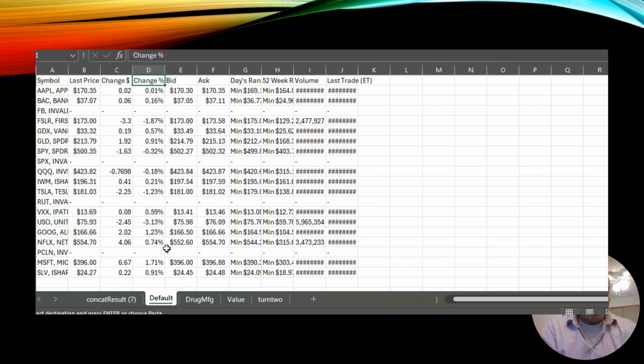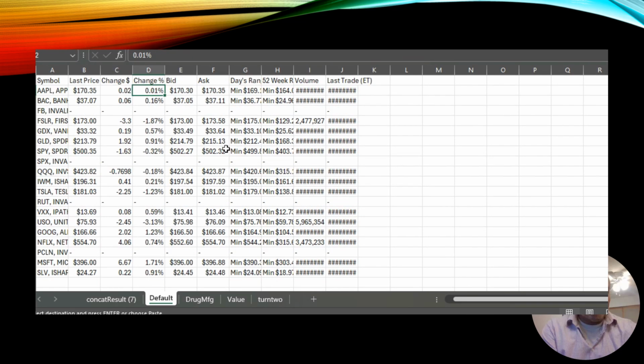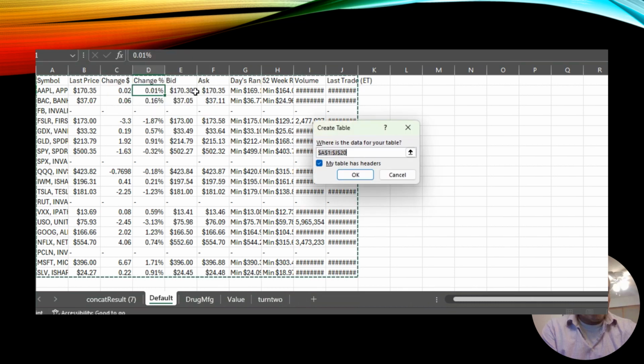I want to click on the change percent and I want to sort it. You'll find that you can't really do it in the current format. So now I got to transform the data somehow, right? I want to transform it so that I can do some sort of calculation on it on the fly, an ad hoc calculation. So, the easiest way to do that really is if I am able to, at this point, apply what is called the table format to the data.